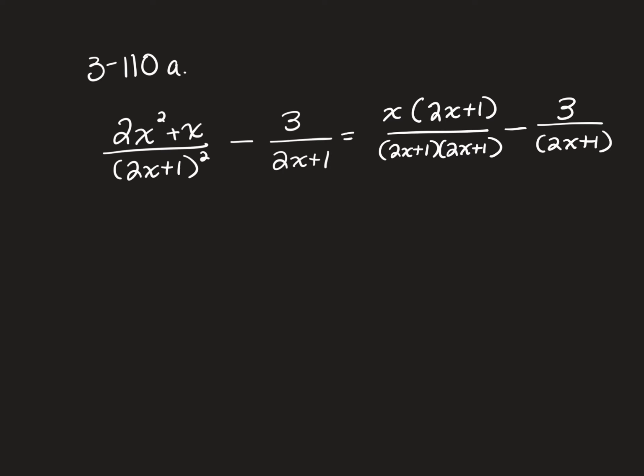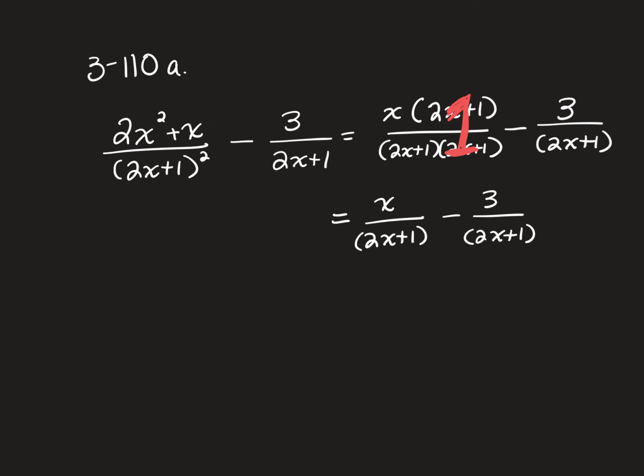And then because each fraction can be simplified, that first fraction has a giant 1. So I'm going to get rid of that giant 1 and then rewrite what I've got. So now I've got x over 2x plus 1 minus 3 over 2x plus 1. So the first thing I did here was simplify anything that I could by factoring and looking for giant 1s.